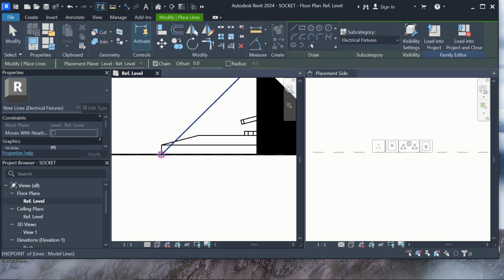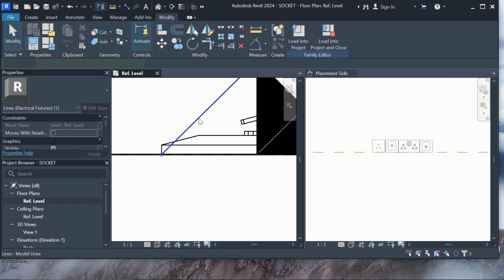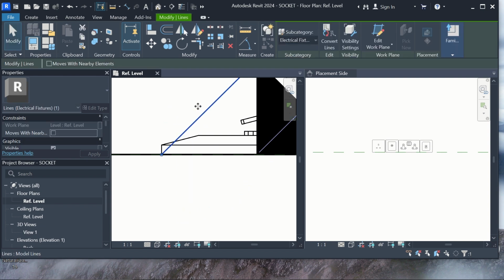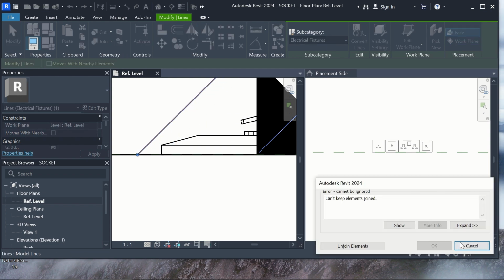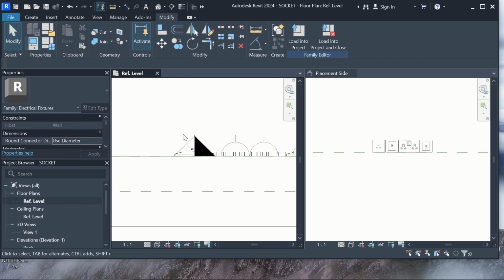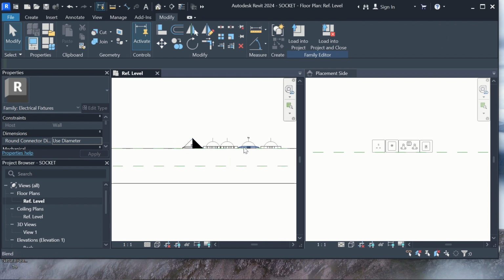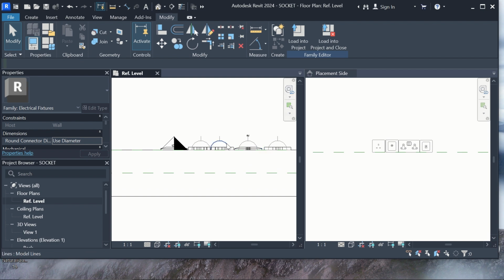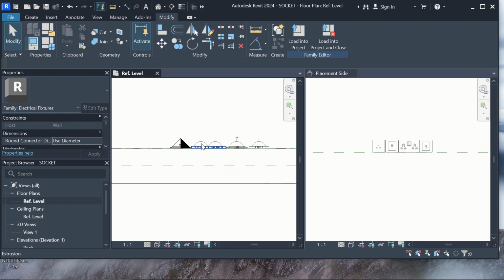So let's constrain this line as well. I'm going to click on the lock button here. So the line is constrained already. So this will serve as our symbol for the data socket. Alright, so this is TV, this is single socket, and this is double socket. So our socket is ready.